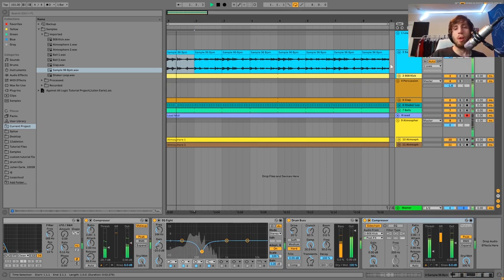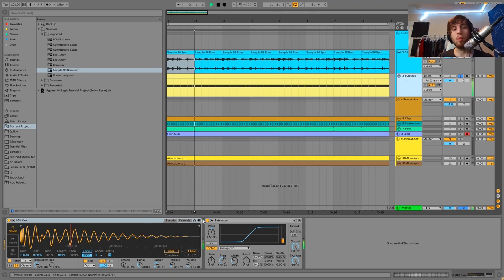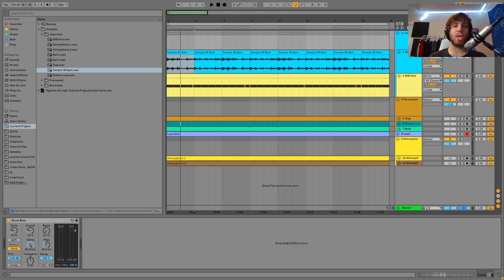It's not hard, but it's going to create a cooler and more against-all-logic style feel if you sample it rather than just writing one in. After that, we have this 808 kick. Really straightforward — this is just like a super fat, punchy 808 kick. I just have it going through a bit of saturation. This is something I noticed in a lot of Against All Logic tracks: he just uses pretty straightforward drum machine sounds and combines that with sampled things. And then the way everything is kind of side-chained around this kick is what's really making the kick punch through. Then I have the kick and the bass just in a group together with a bit of drum bus — this helps to kind of glue them together and really helps if you're trying to get that lo-fi feel.